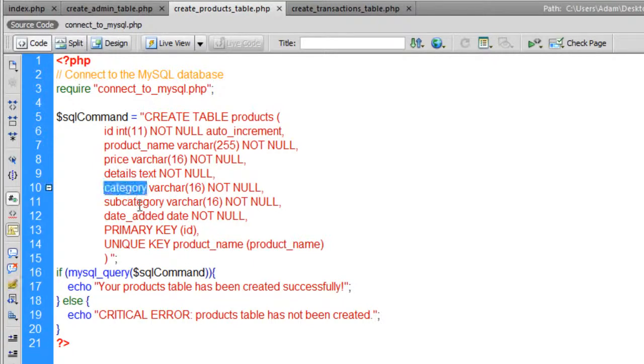The category and subcategory fields. The only reason I put category and subcategory is to show you guys, if you wanted to have, say, a main button on your home page that said clothing, and then within that, when they click clothing, they'll see subcategories like pants, socks, shoes, shirts, whatever. And you can be as flexible as you need to with breaking down subcategories into subcategories of subcategories.